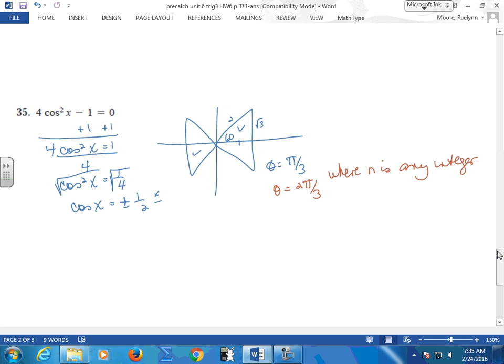Plus n pi? Yes, yes. Sorry. For both of them? For both of them. I probably just forgot that. Plus n pi for both of them, because you're going to go off your diagonals. Whenever you have a plus or minus, just go off your diagonals.